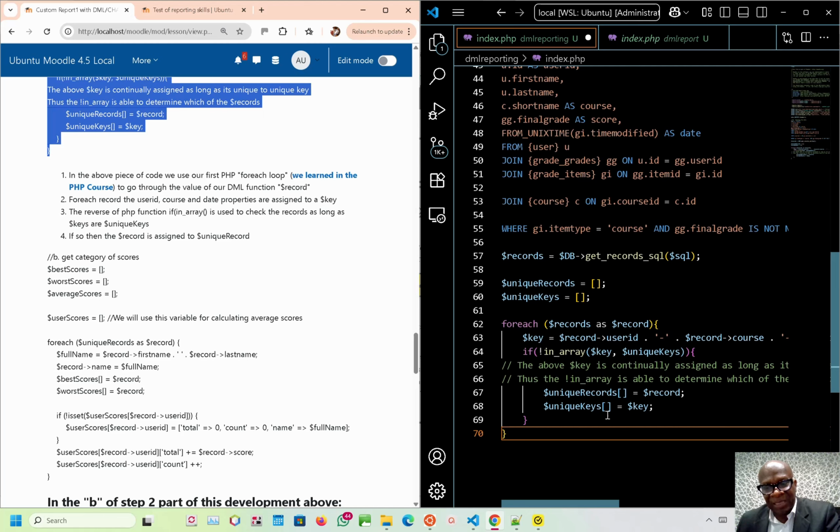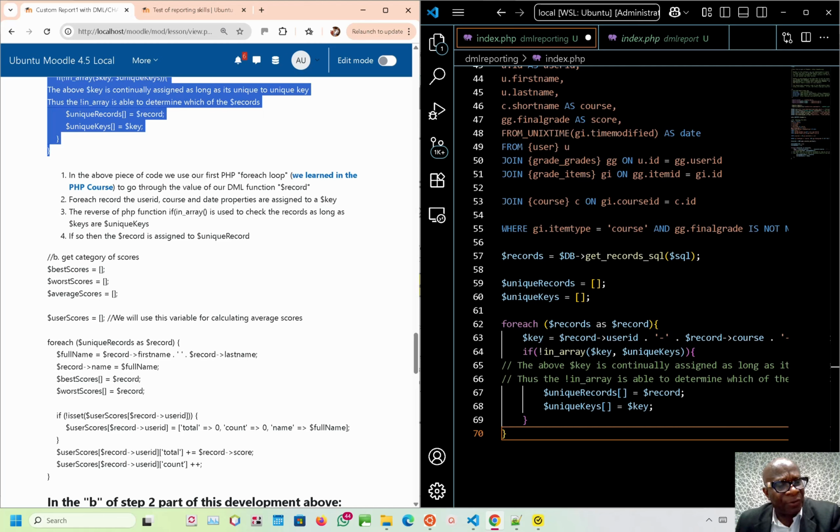So that's how we know that they're unique records and they're unique keys. So you can go over this again and again until you get it. It can be tricky. And of course, if you have any questions to follow up, you can ask in the comment section or in the lesson discussion board. Okay, now let's move on to the next one.